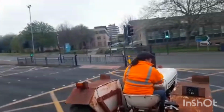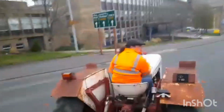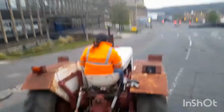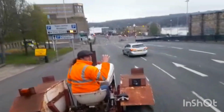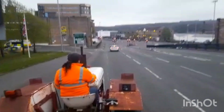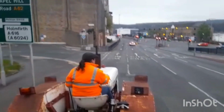We've skipped right through all the way into Huddersfield now. We've already travelled about 8 miles, and this is the centre of Huddersfield. Now Huddersfield is a wonderful town. The architecture really is impressive, and there I am trying to get Brittany, our camera lady, to pan round and look at some of the beautiful buildings that we've actually got. There's Castle Hill and Victoria Tower up on the very top there.